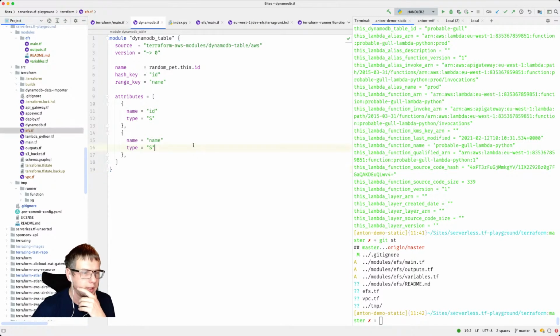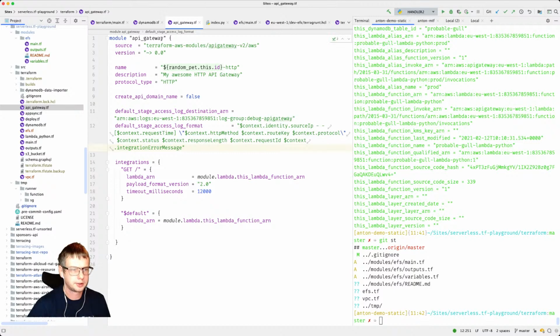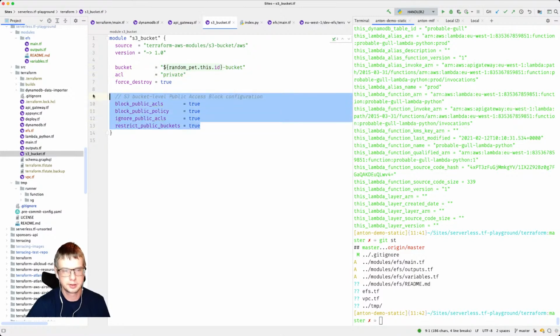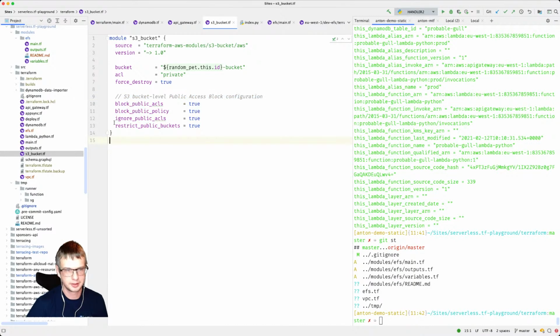Right, so what I have here is creation of different resources: API gateway, AppSync, and so on. S3 bucket, also just one module called to create a bucket with a specific name. It should be private, and as somebody pointed out, this is a pretty good safety net, so that you can specify block public ACL true, and that's it.